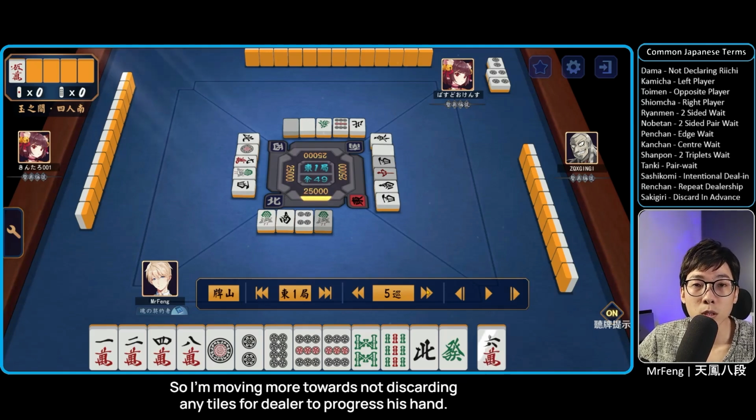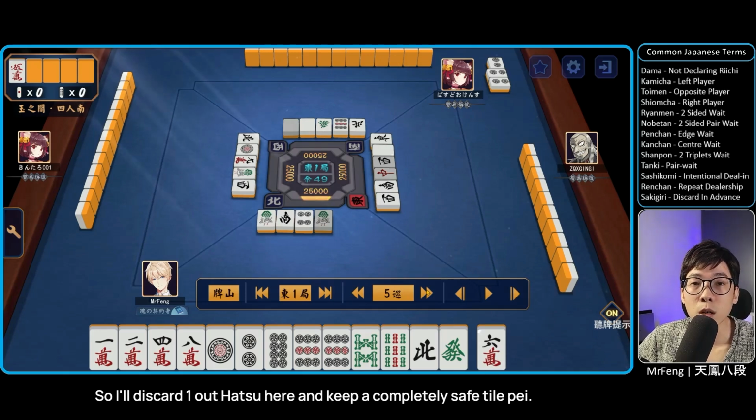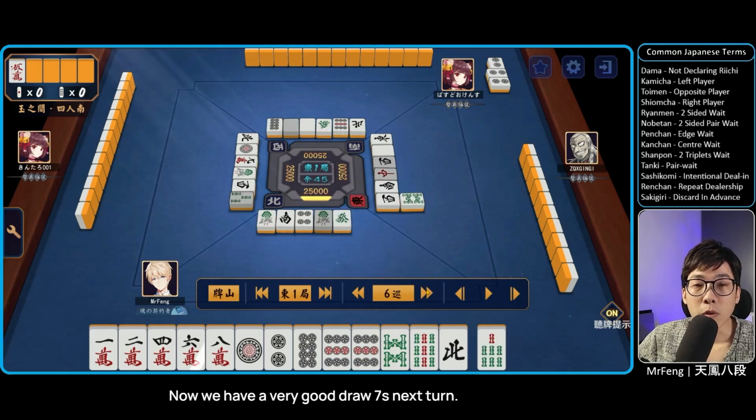So I'm moving more towards not discarding any tiles for dealer to progress his hand. So I'll discard 1 out Hatsu here and keep a completely safe tile, pay. Now I have a very good draw, 7S, next turn. It's a bit more playable, but it's still quite bad.